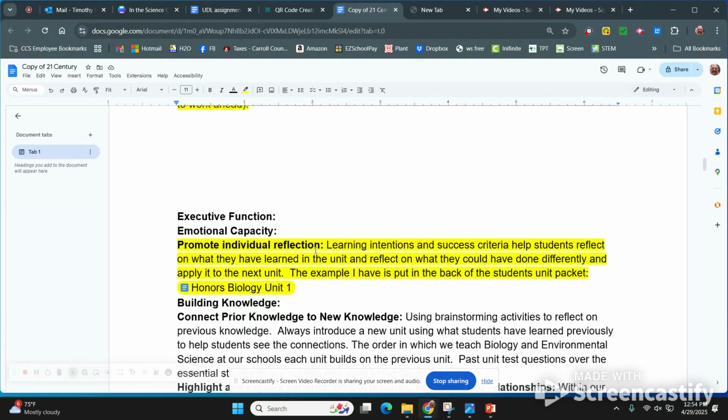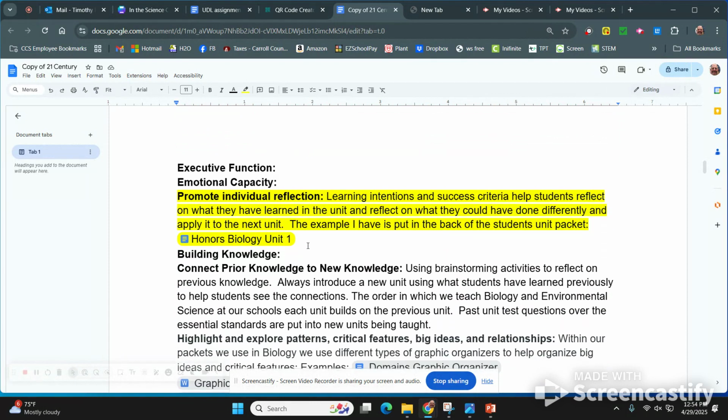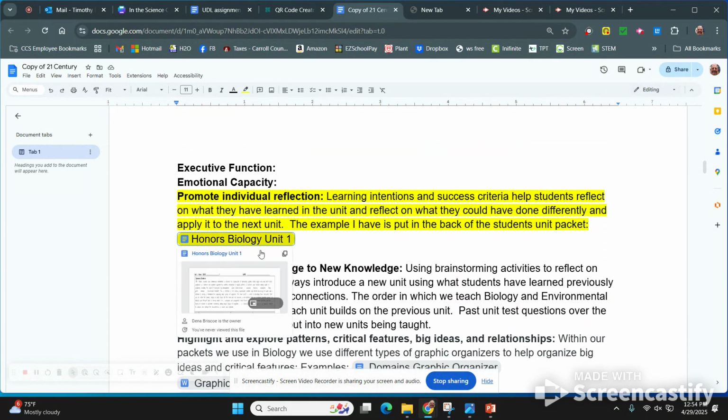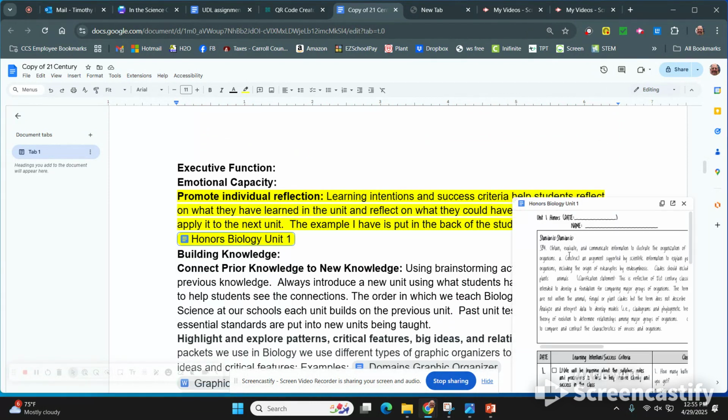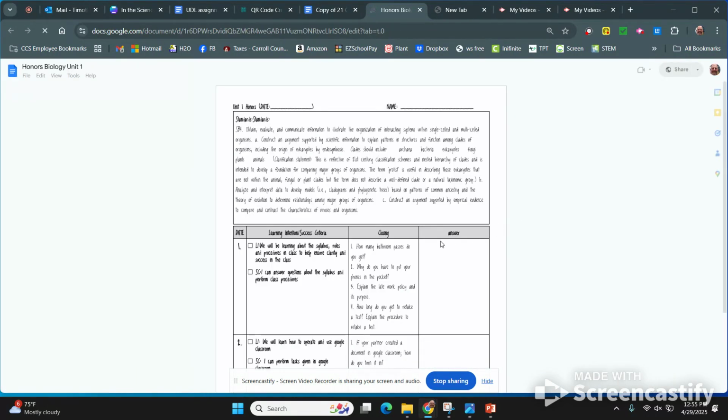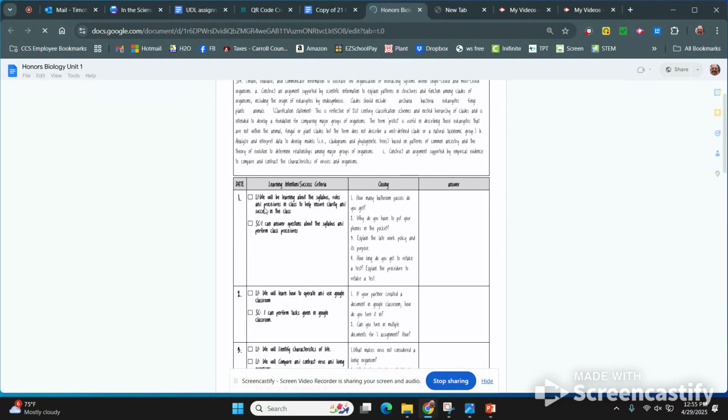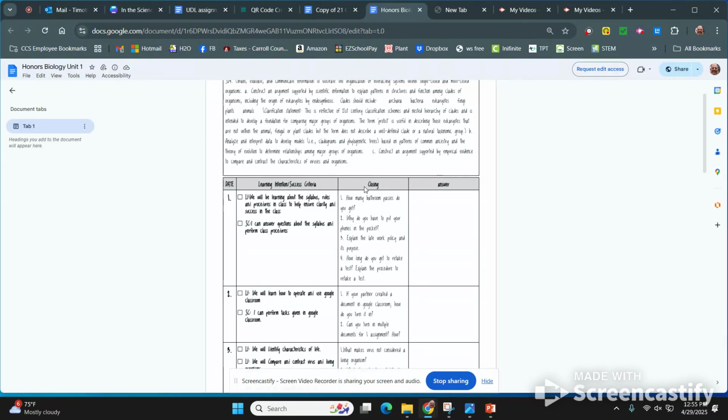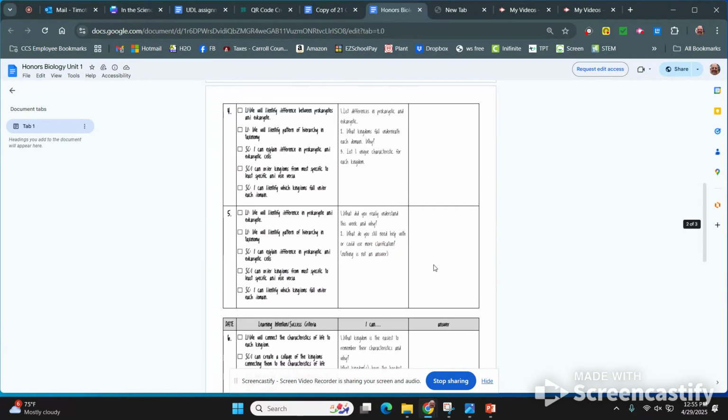I always like to promote individual reflection. This helps individualize learning as well. After each unit, in each unit, I have a reflection piece that is on here. So you have your learning intentions, success criteria, a closing, and their answer to it, where they can reflect to see how they learn the material.